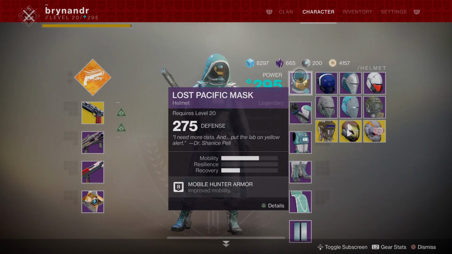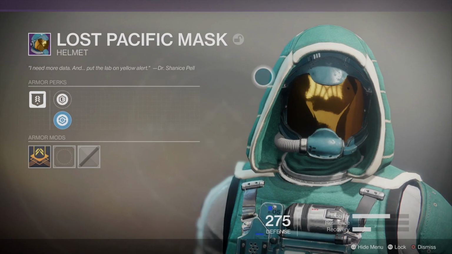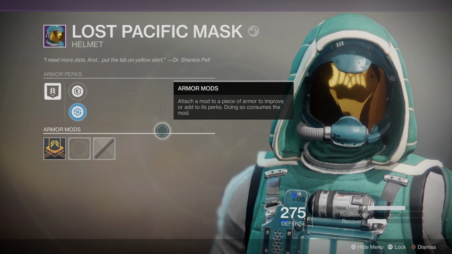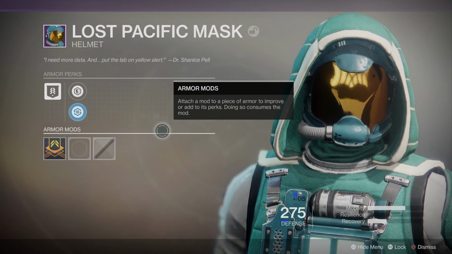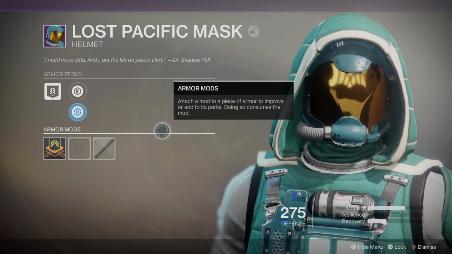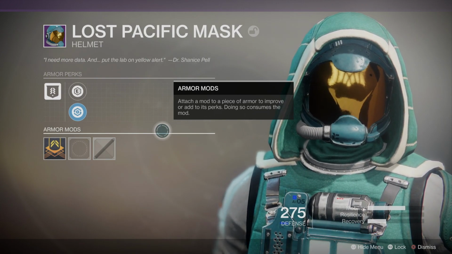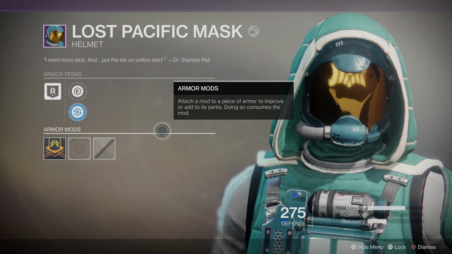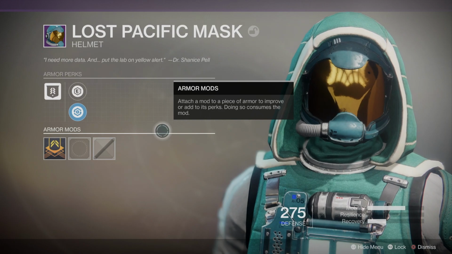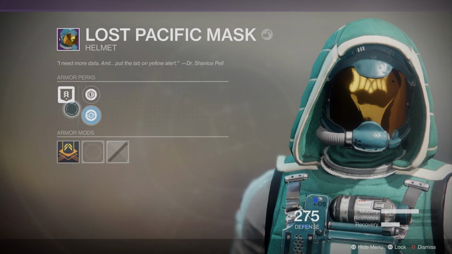So, the Lost Pacific Mask, let's have a look. Let's look at the flavor text to start with. "I need more data and put the lab on yellow alert," Dr. Shinai's Pell. Ah, okay, here we are. Now, is this Pell, is she the one with Clovis Bray, or is this about Siva, or is this about transforming Cade, or is this about just launching stuff? I don't know. But anyway, it's improved mobility, unfortunately.